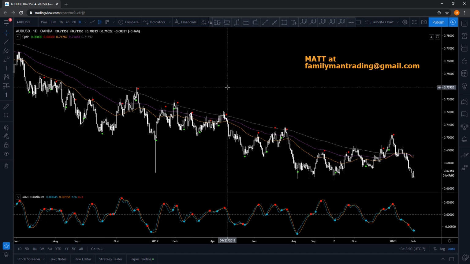I say that because we're going to also add the QQE indicator now in the same way that we added the first 2. If for some reason you can't add the third one, either you may not have the paid subscription, you're using the free version, or you might just have some other issue. If you only have the free version, email me and I'll send you the third indicator.